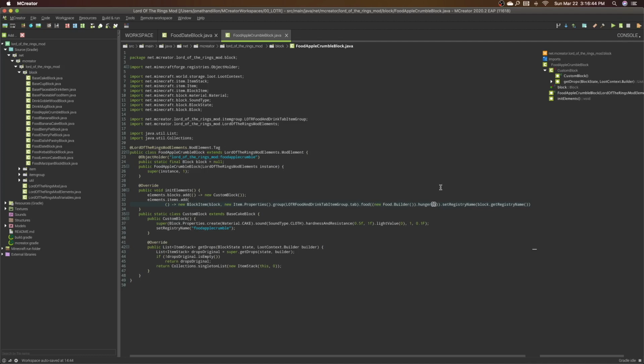So inside your hunger, you need to place a certain amount of food. For this apple crumble block, I'm pretty much taking the amount of food gotten from each slice in the cake, and I already have added them together, and that would equal 7 half haunches of food. So after this, that is all the hunger. If you want saturation, you can add saturation. You obviously don't have to.